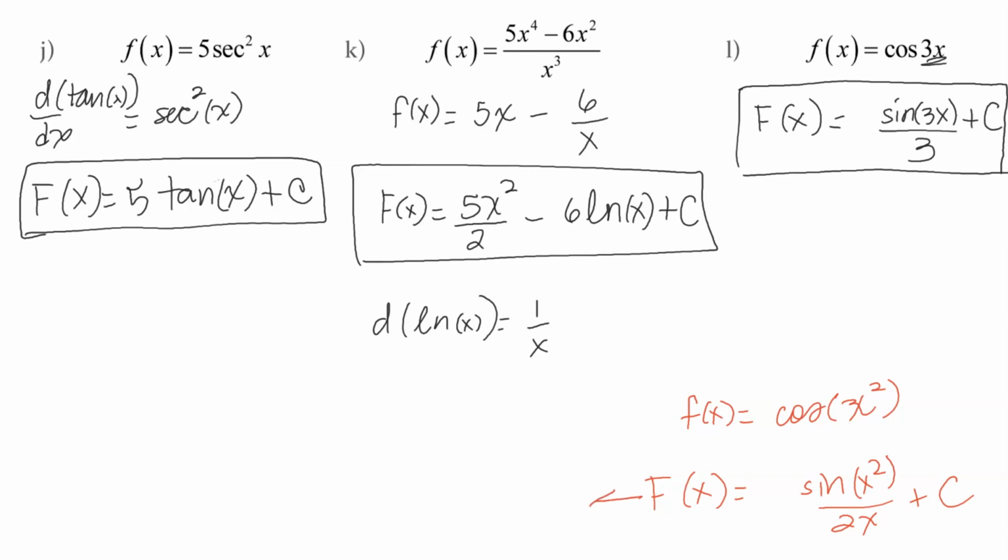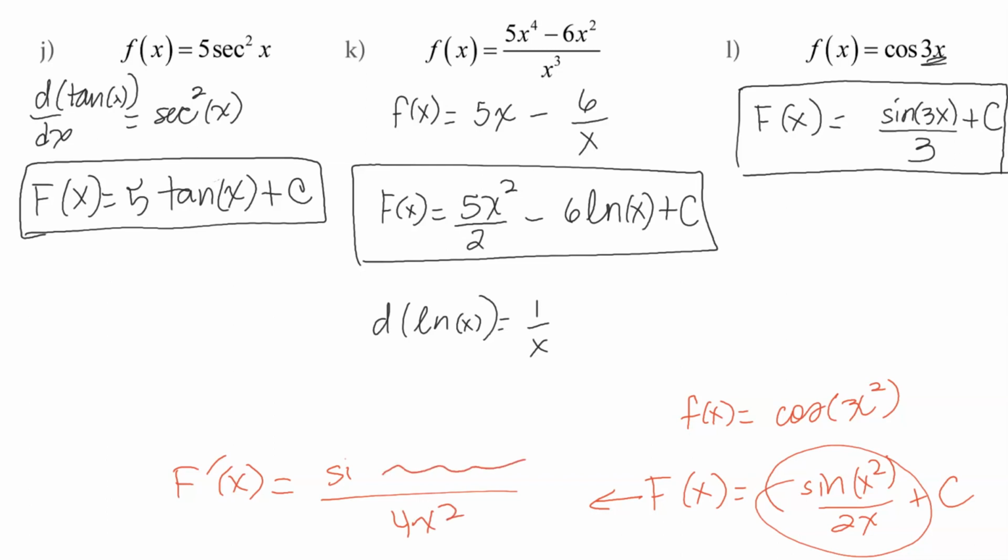Why not? Because when you were going to take the derivative of big F of x, this is a quotient rule, right? So that would be something really big, and the denominator would be 4x squared, and you have a huge thing up here. So that does not work. So you can only do the basic antiderivative of that type of composite function if the inside derivative is just the number 3. But if it is something like this and the antiderivative is in terms of x, you cannot just go and divide because you would create a quotient, and the quotient rule would apply if you were to go and take the derivative, so that does not work.